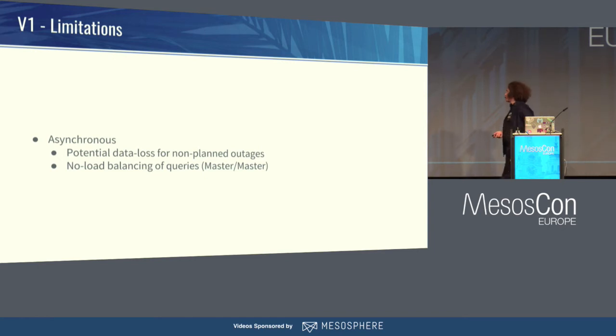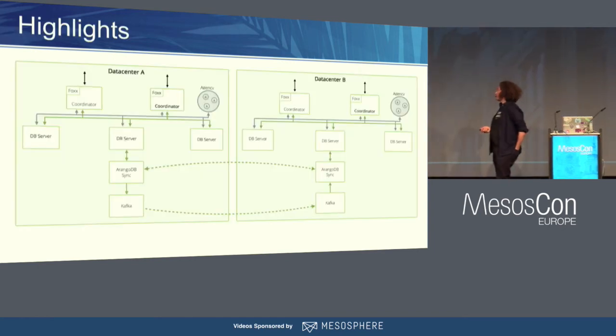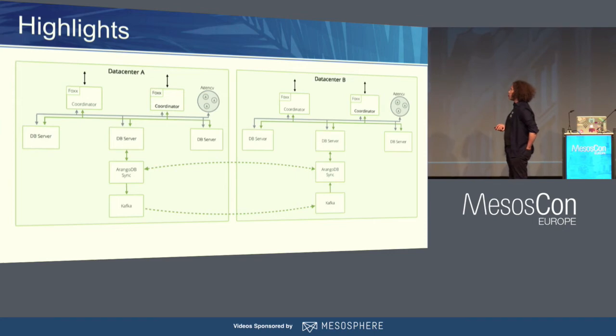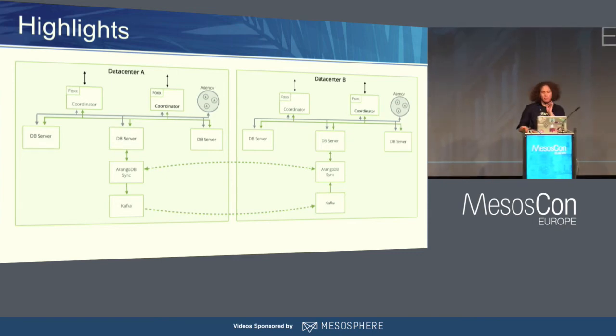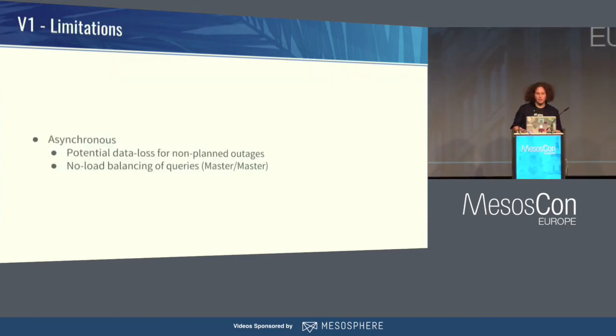The other disadvantage is that basically I have a complete duplicated data center, which usually might include somewhere around 3 to 5 nodes, but I'm not using those nodes for any performance gains for my users. If I had a hot migration and double master setup, so if I could actually query both of them at the same time, I could split up my user workload, for example, between those two data centers.